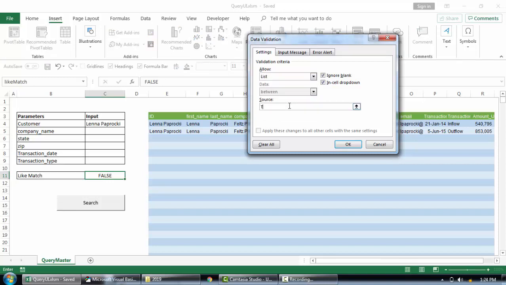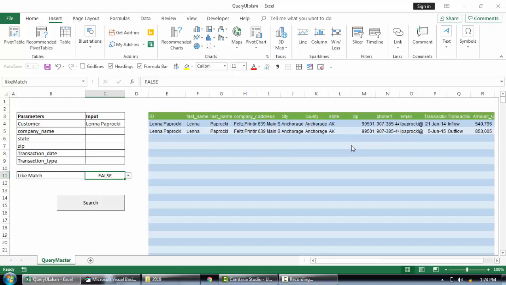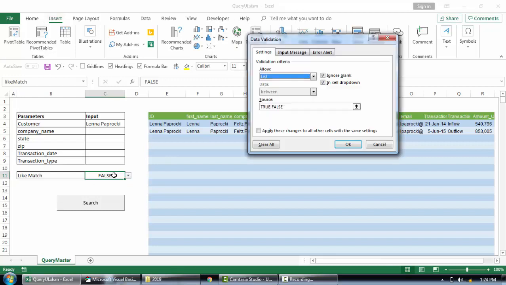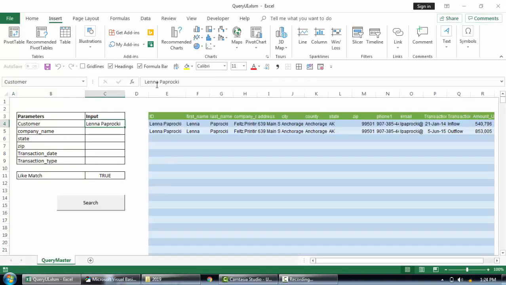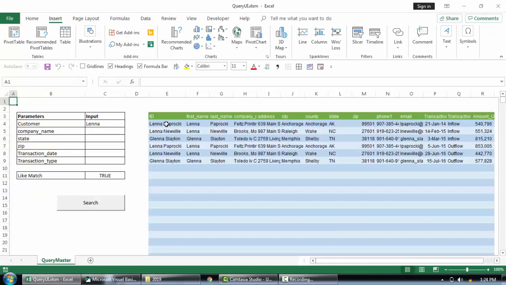So true or false, so you can select this instead of having to type it in. That's a full stop, sorry, it has to be a comma. So true or false. So we want to have the like match. So that's true. If I do this just for Lena again, it's going to bring in all the names with just Lena in it.